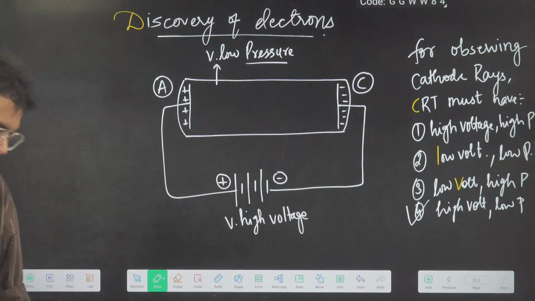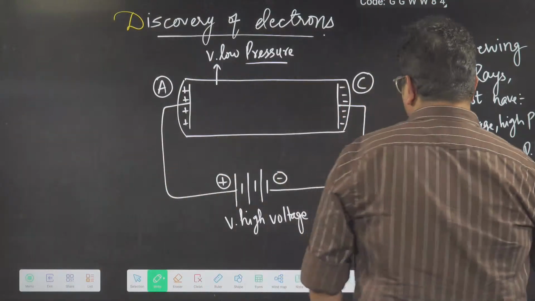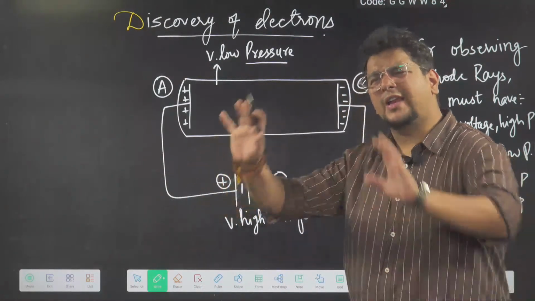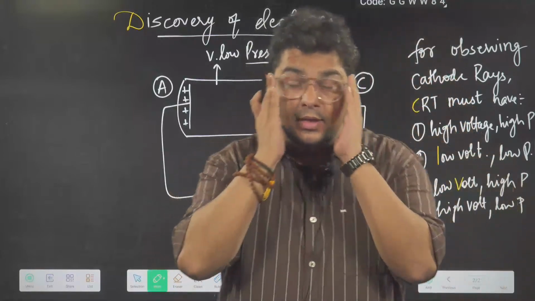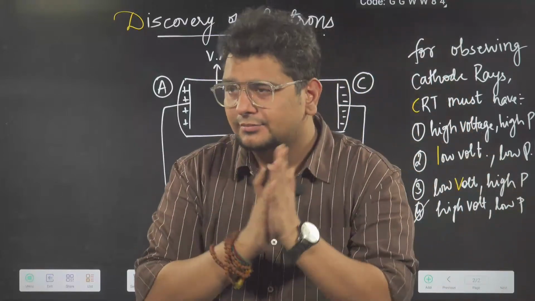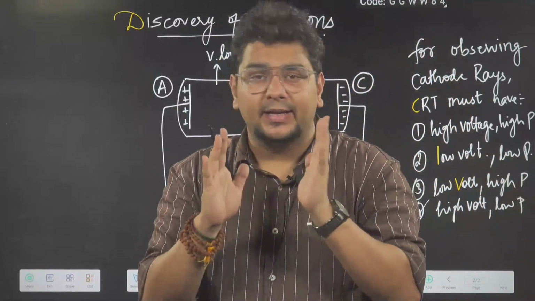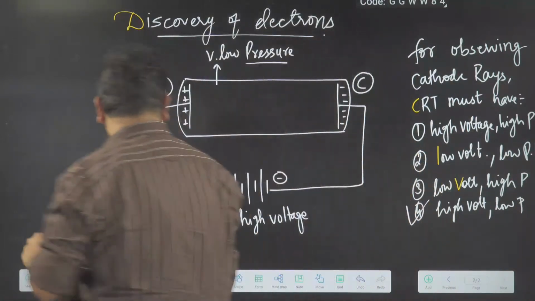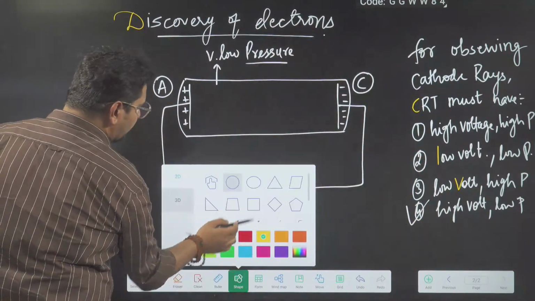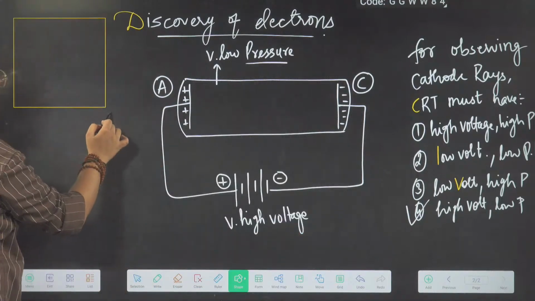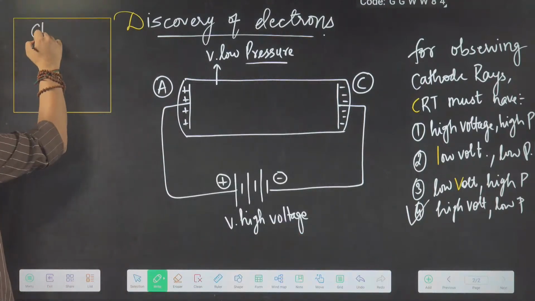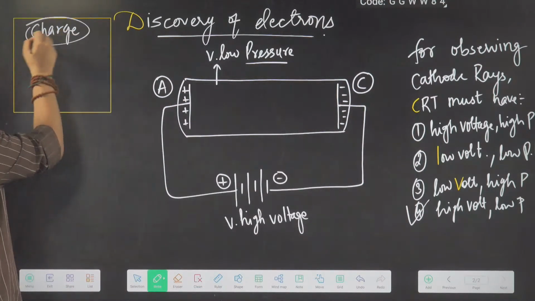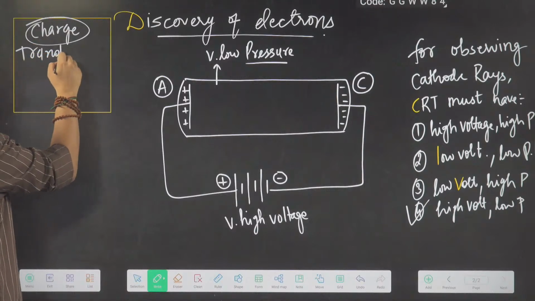Now let's try to understand what is going to happen. This is a battery, very high voltage battery. This high voltage battery is giving, one more thing before starting, maybe some of you might not know the meaning of charge. That also I will tell you so that you understand very properly. Charge comes by transfer of electron.